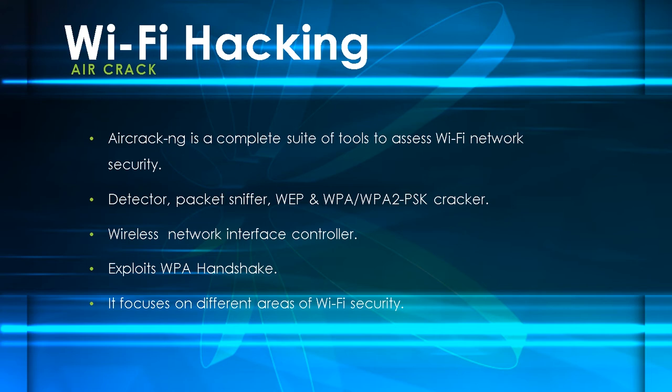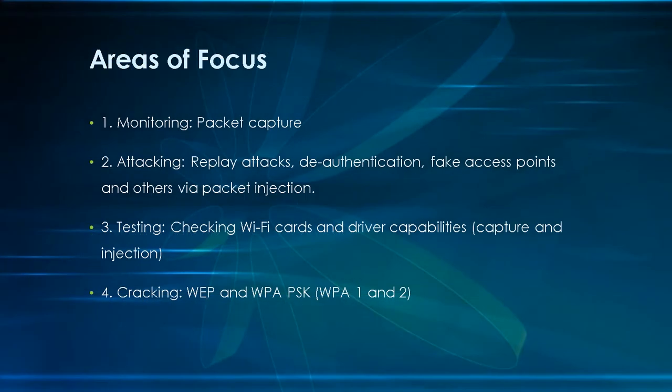It focuses on different areas of Wi-Fi security. These are the areas of Wi-Fi security that the Aircrack-ng tool focuses on. Monitoring: it can be used for monitoring the packets that are being sent across different networks. Attacking: it can be used for replay attacks and de-authentication, which is what we are going to do today.